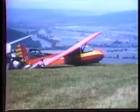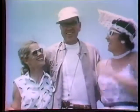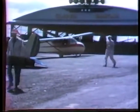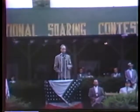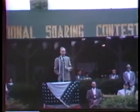During the 1930s, Harris Hill became the center of glider activity in the United States. Until the early 60s, the glider enthusiasts that gathered at Elmira were responsible for the growth and development of American glider flight. And Harris Hill became known as the soaring capital of the world. The first national soaring championships were staged at the Elmira, New York site in the late 1930s, and many followed during the next half century.